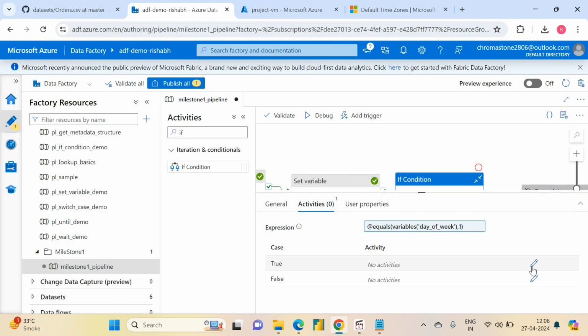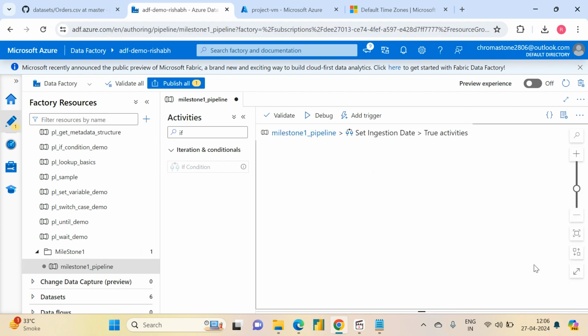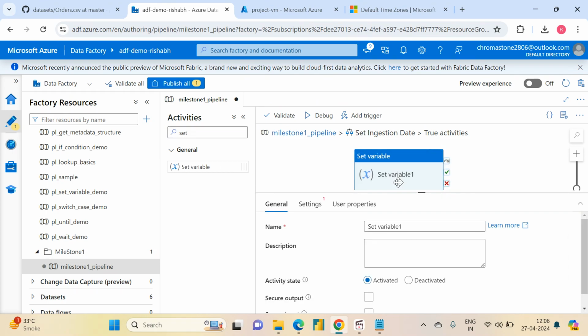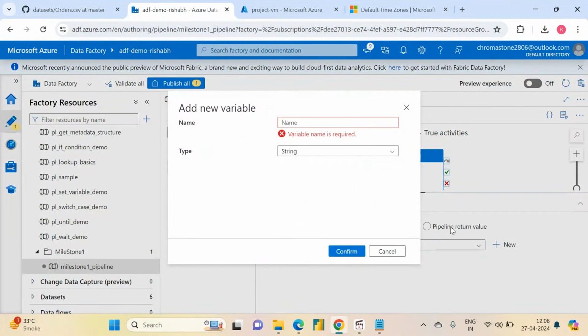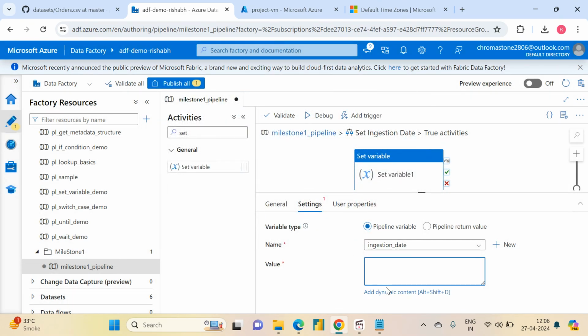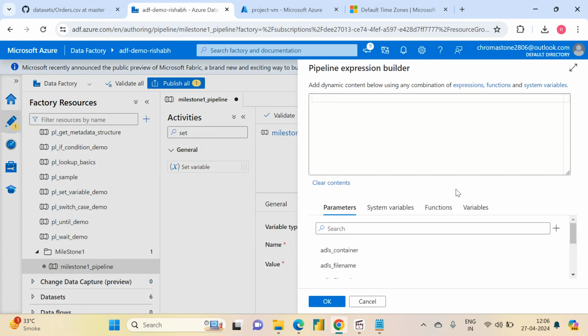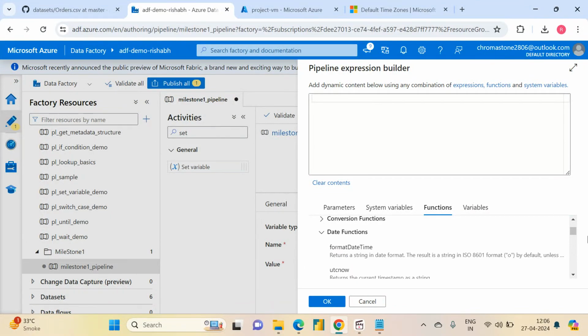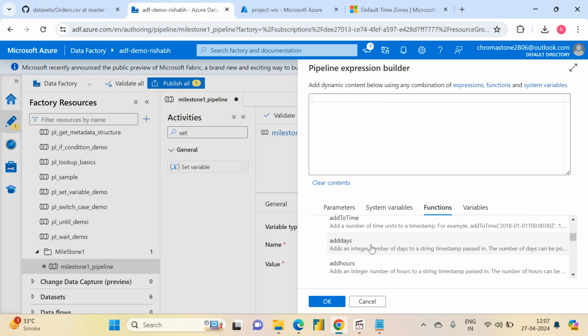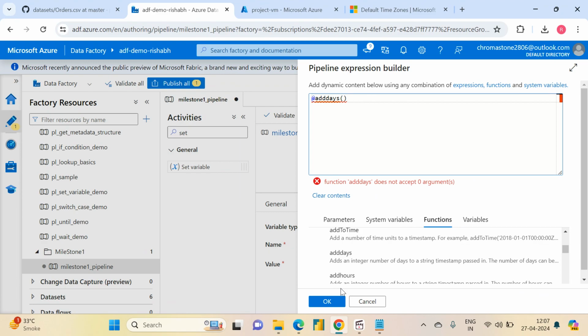So in case it is Monday, then I'm going to set variable current date minus 2, that is Saturday. So here I'm going to say ingestion date, and in the ingestion date I'm going to use a date function, addDays, this function.